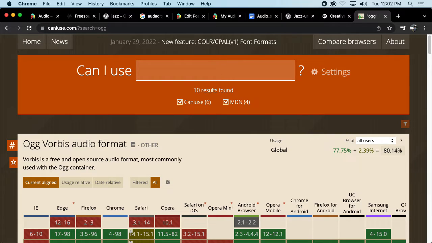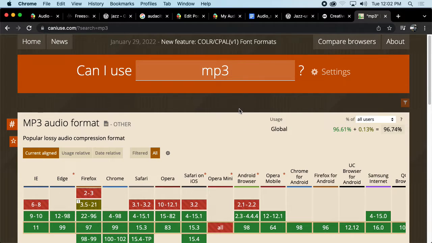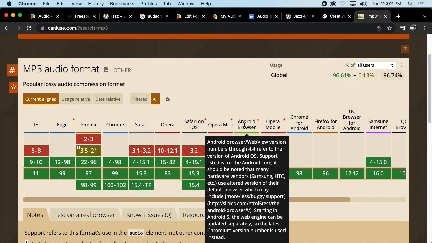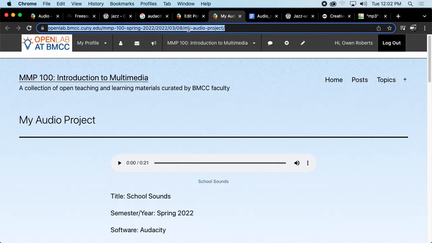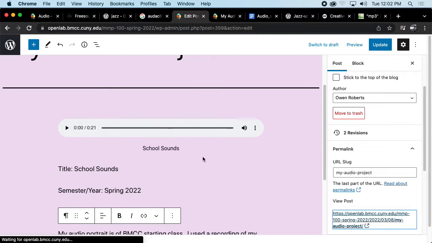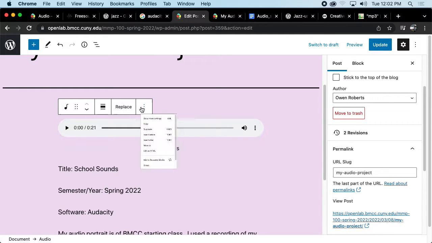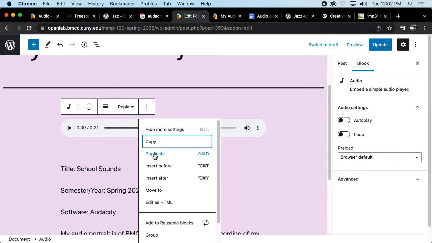So yeah, the format may be better, but as far as distribution, you might run into these issues. And you can actually support both, which is something we'll talk about in our web development section. If you put something online, you can actually have both files. So you could put both files like on here. If I went to edit this and I make a block, let's make one. How do I make a block above this?